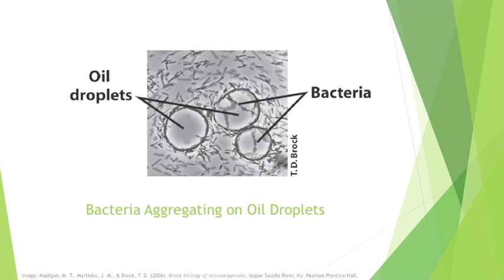But it isn't quite so simple as throwing some random bacteria in a chemical spill and expecting them to get the job done. Not every microbe can degrade every pollutant, so we need to make sure that we use the right ones for the job. Some microbes make specialized enzymes that they use to break down specific pollutants, so we need to make sure that the microbe we're using makes the right enzymes to take care of the problem at hand.